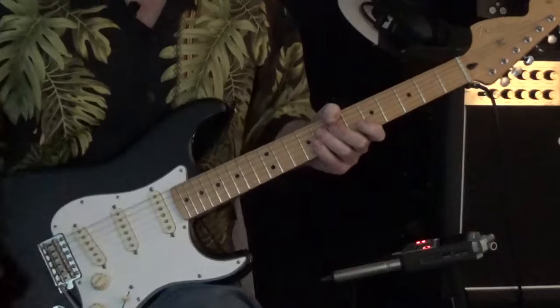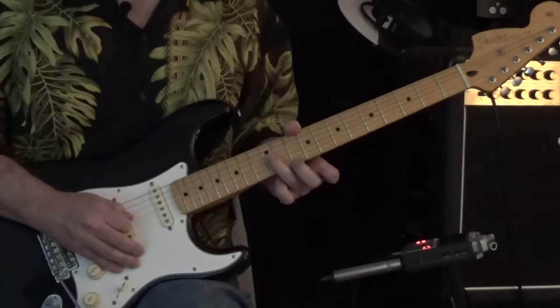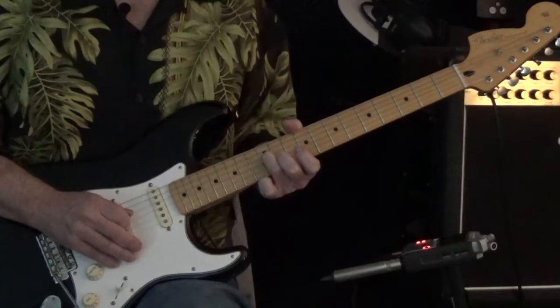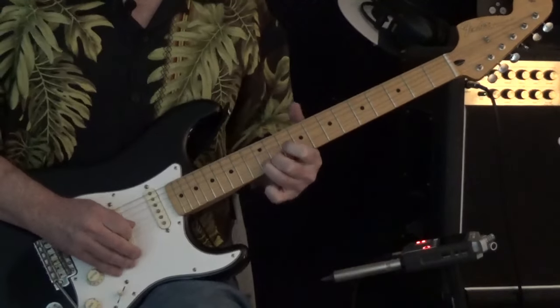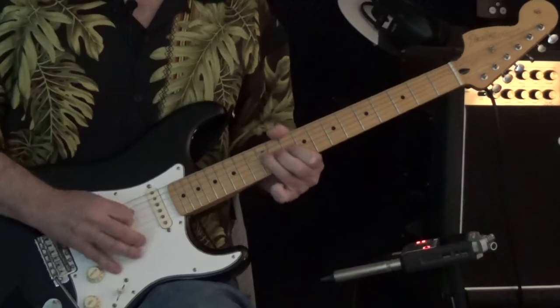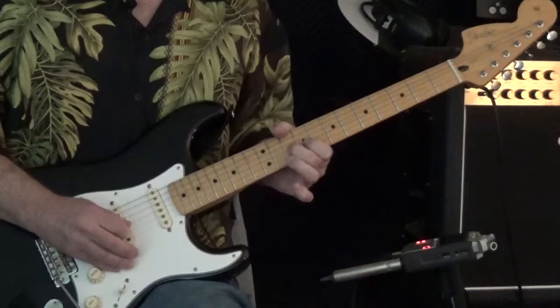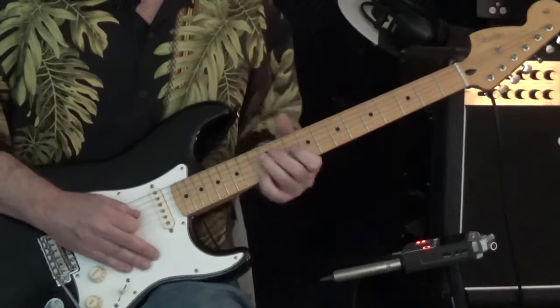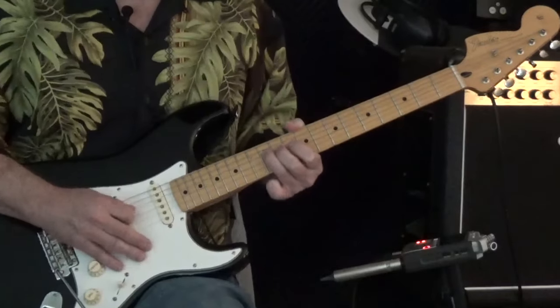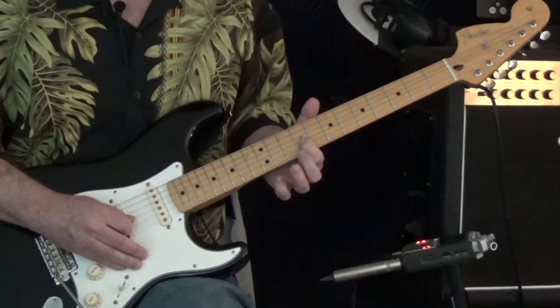Okay, cool. Now let's go into that little solo part. We are at the 12th fret on the D string. So we go. Okay, so again, we're at the 12th fret on the D string, then the G string on the 9th fret.